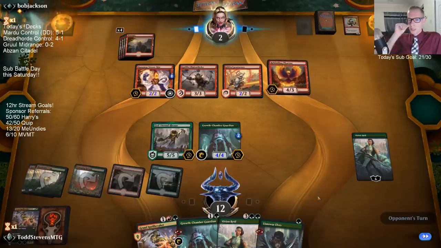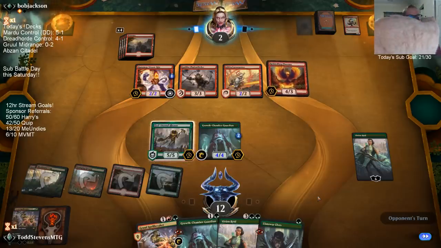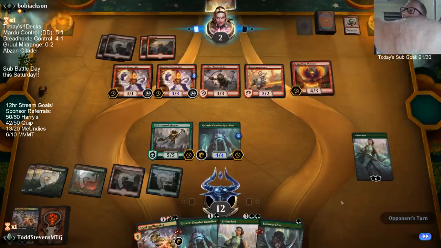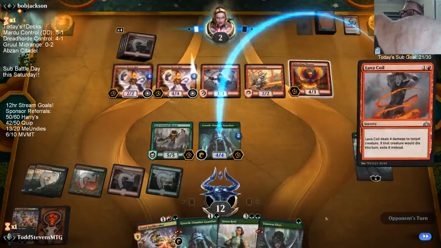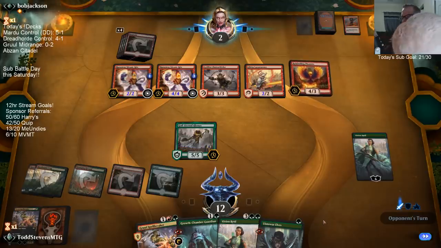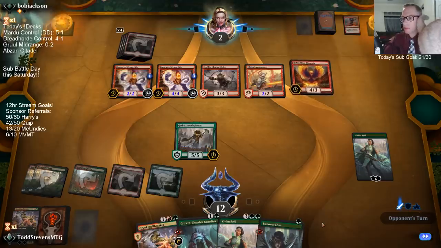Yeah, I love a Johnny and Spike in that Citadel deck. What kind of attack do you want to make?